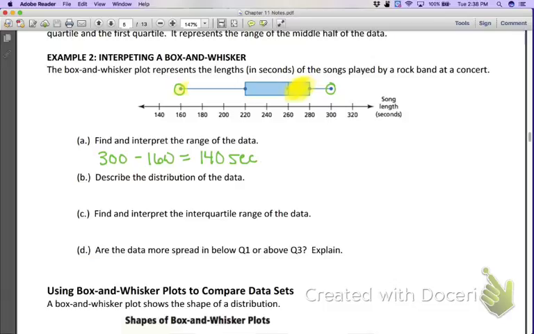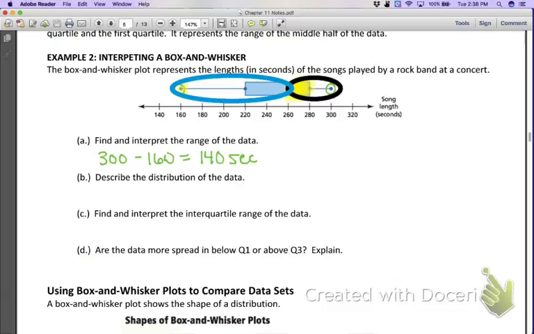Okay? Or even if we look at it this way, over half of your data, see how it's so much shorter than the back half that is back here in blue? So the bulk of the music that's getting played here is really between 260 seconds and 300 seconds. Okay, because it's really packed in. The tighter it is, the more values that are in there.